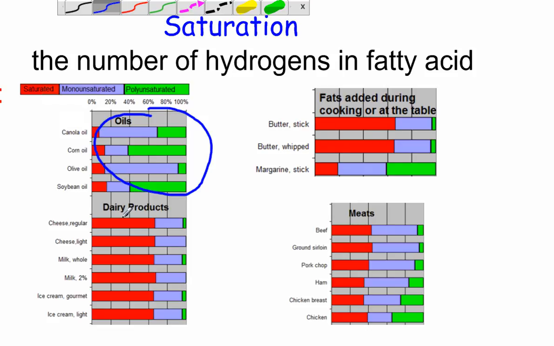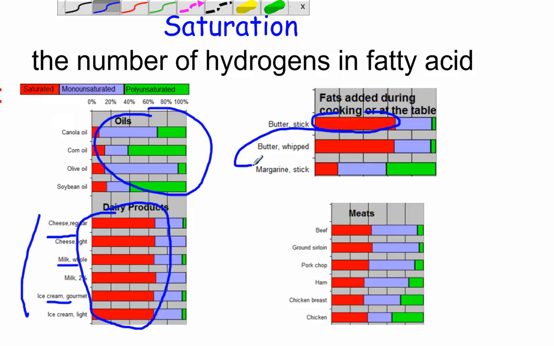using. But look what happens when you get into dairy products down here like cheese or milk or ice cream. Uh-oh, that's really bad. That's why it's so unhealthy for us to be eating that stuff. It's very saturated. Look at butter. Wow, that's bad. As compared to margarine, right? Which really is different. That really helps us off.